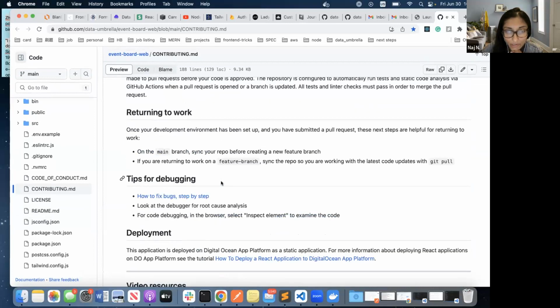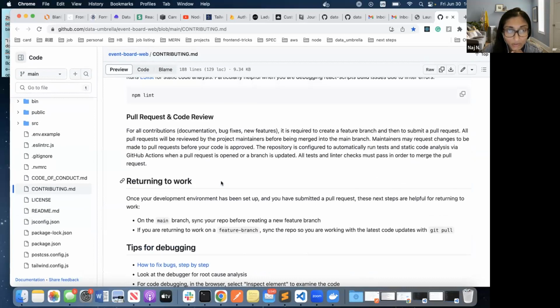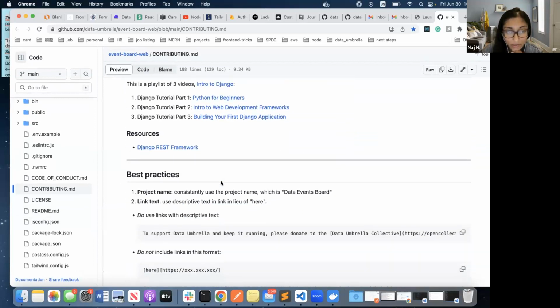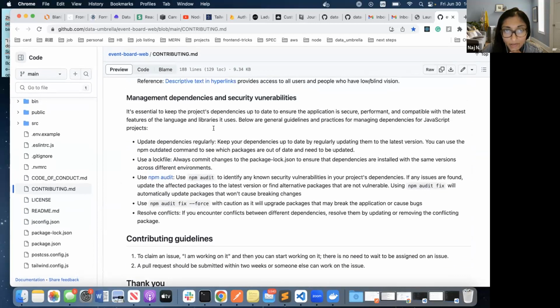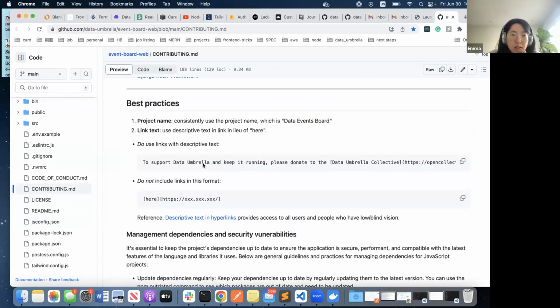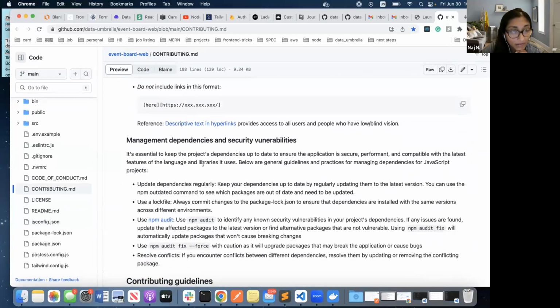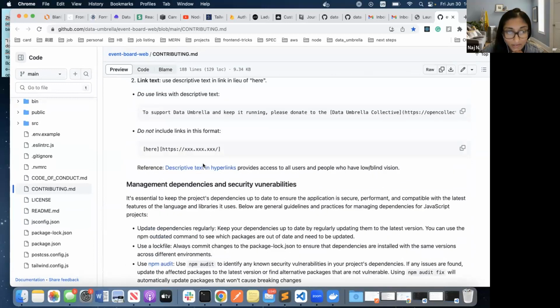It should be somewhere in the contributors guide as well. Oh, here we go. So yeah, getting started with development.